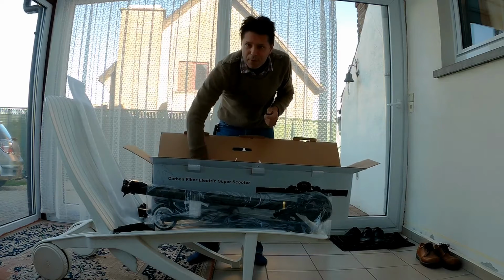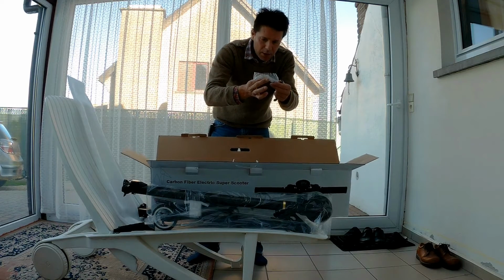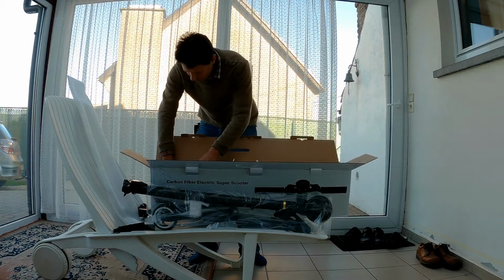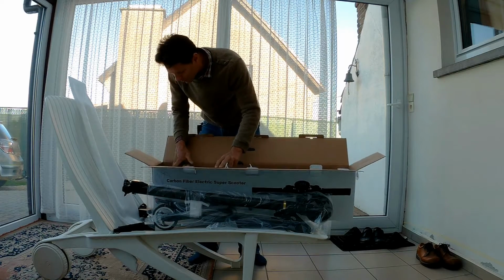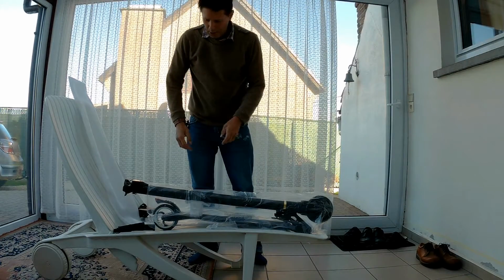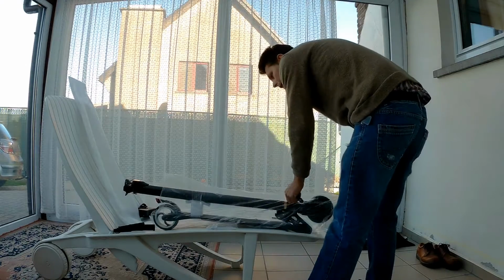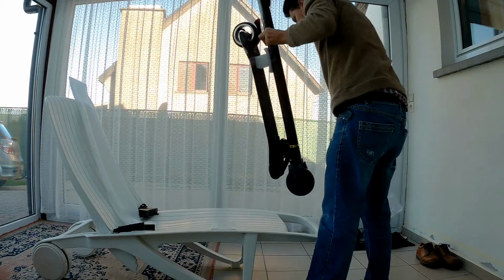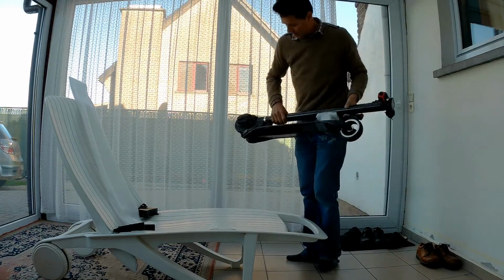And then we've got a couple of Allen keys, yep, this is probably to mount the stuff. And what's there? This is nothing. Okay, that's it. That's the unboxing. I'll throw it there. Okay, so we're done. I'm gonna have to take it out, unpack it, and yeah, this is it. Okay, so this is it. This is how it looks.